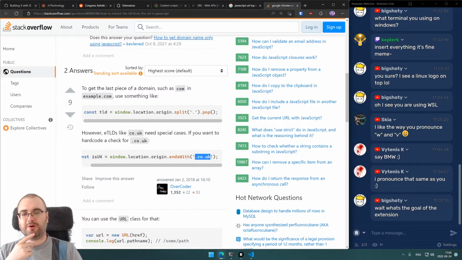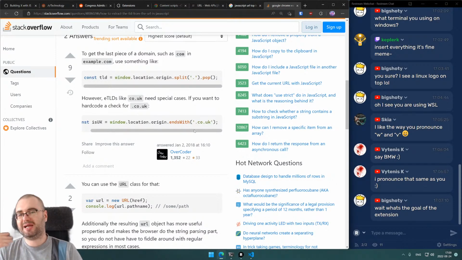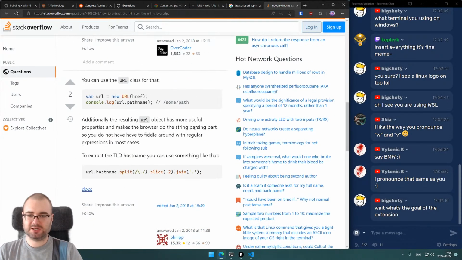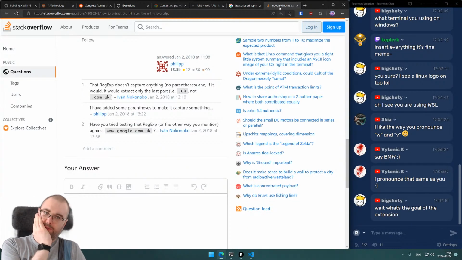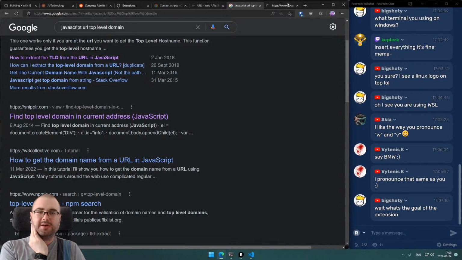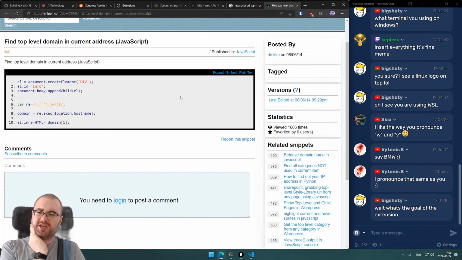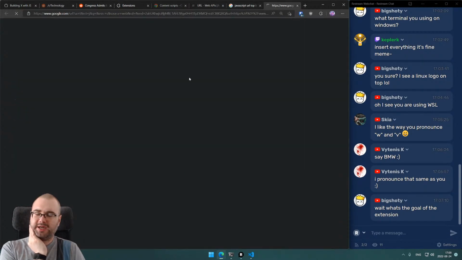The problem is, yes, there's co.uk and all the other business, which can be subdomains, or it might not even be there. So it might be like reddit.com without www. Oh boy, okay. How the hell do you properly handle it? Can you even do that? It seems like there are so many edge cases in properly handling that, and that's also not gonna work. Top level domain package. Okay.